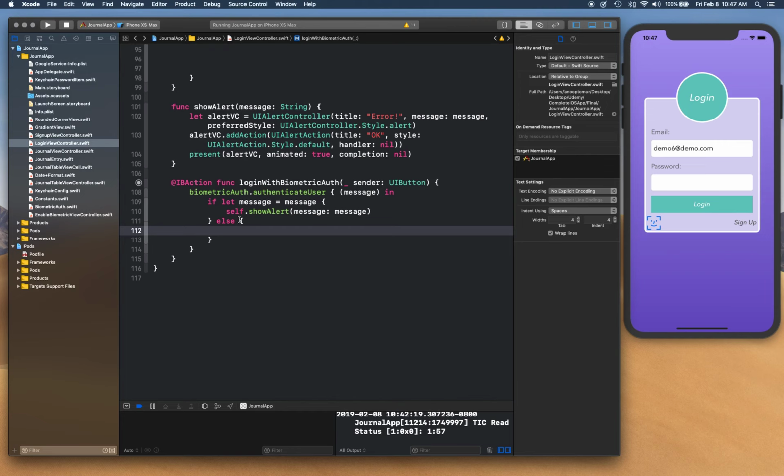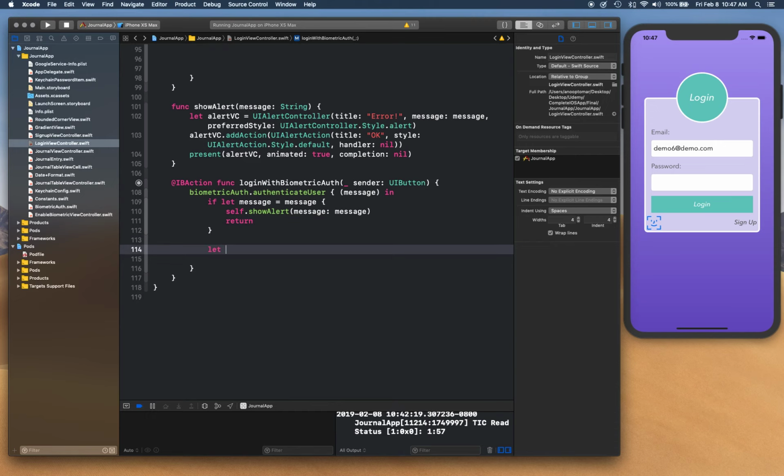Okay, but we could have done this as well. We could have done return here. I mean, there's no point writing return if we have else, but we could have done it this way, and we don't need the else block. Both variations are basically the same. So let's do this one.